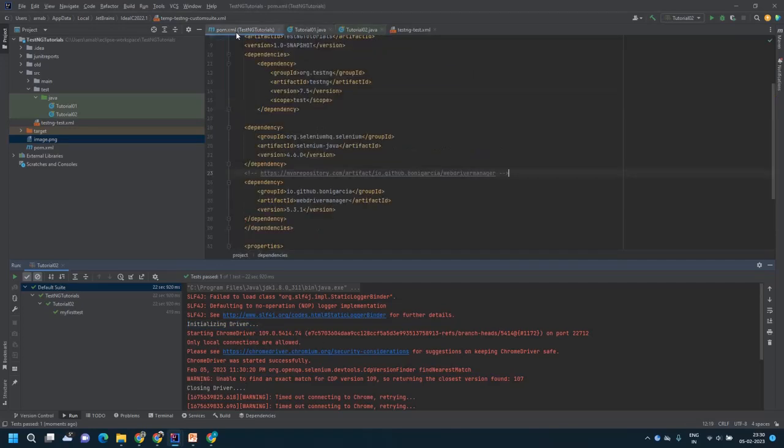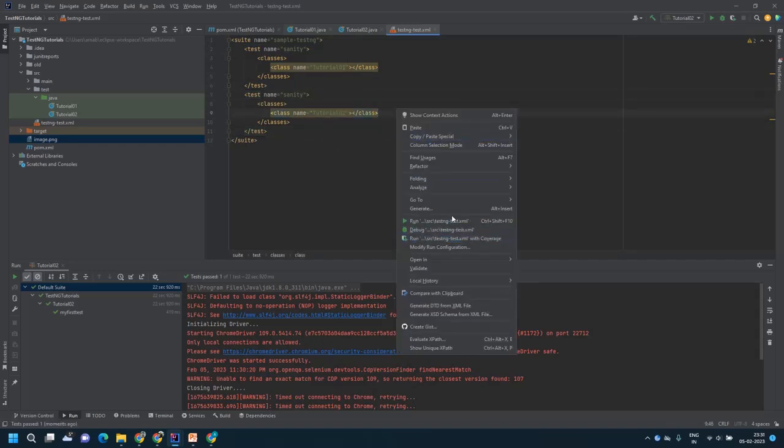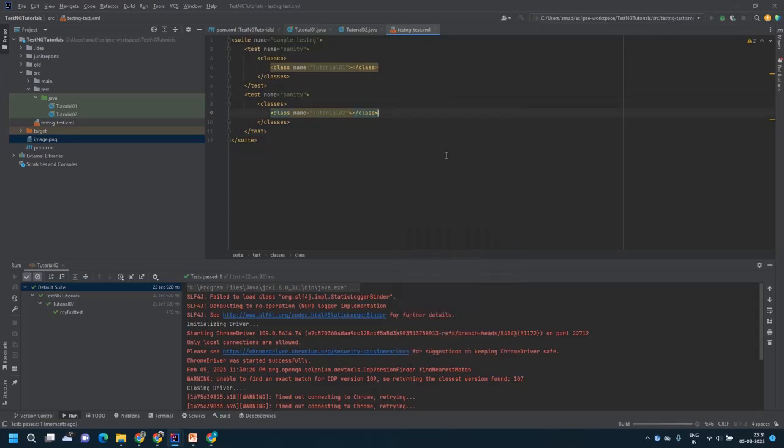Okay, and if I want to run this from the TestNG XML, I can add another test. Okay, now it's running from here. Let's see what will happen.